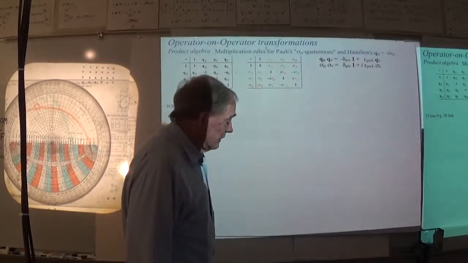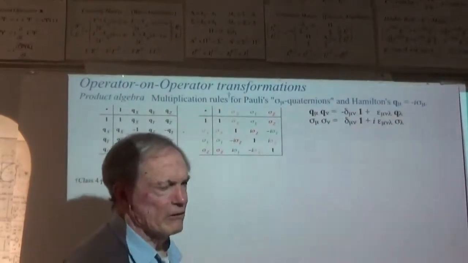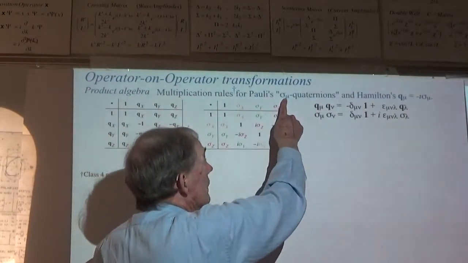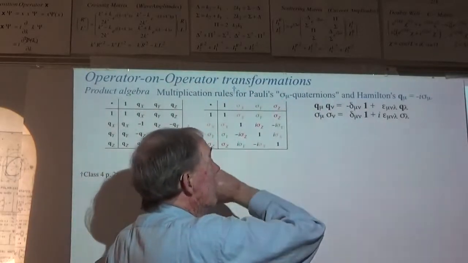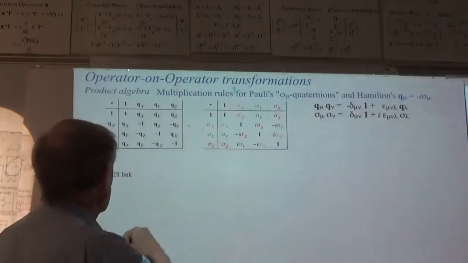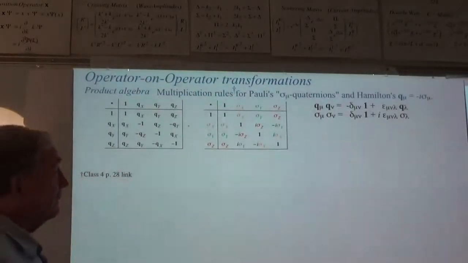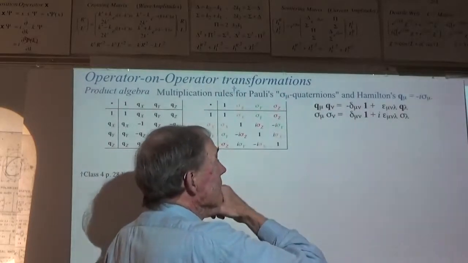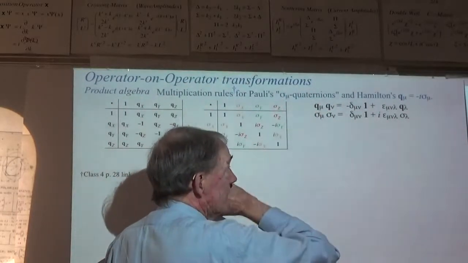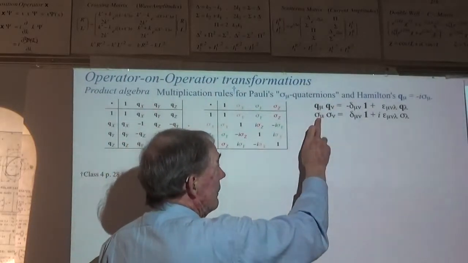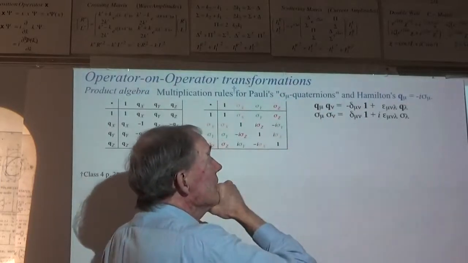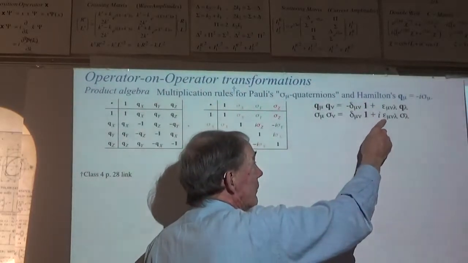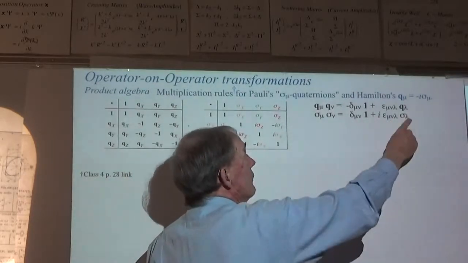Remember, we had two kinds of generating matrices. It's the name that's given because it generates the things we really need, which are the irreducible representations of the group. But the sigma matrices that are back in class 4, and this is a link that you can go back real quick and look at this question. The thing we didn't show there was the algebraic expression for both Hamilton's quaternions, which are just I times Pauli-Jordan's spinner operators, so that I comes in to take away the I from the actual product expression for the stuff that most people know about.